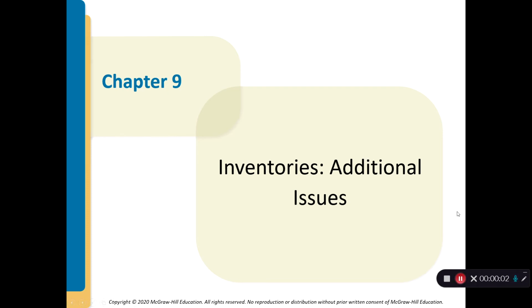Hi everyone, welcome back to chapter 9. We continue to discuss inventory measurement by explaining how inventory is measured at the end of each period. In addition, we want to investigate inventory estimation techniques, the method of simplifying LIFO, how to change the inventory method, and if there is any inventory error, how we treat it.